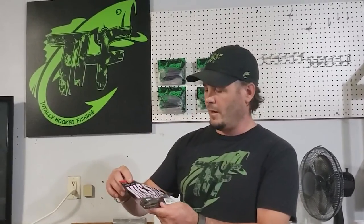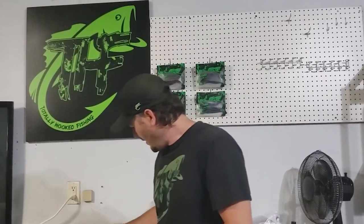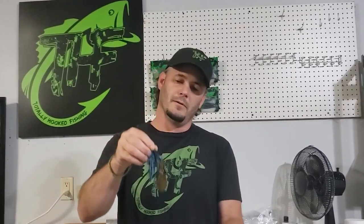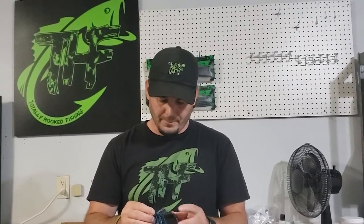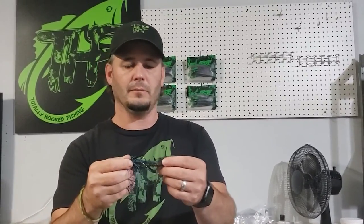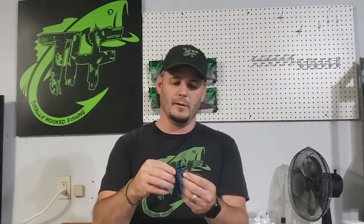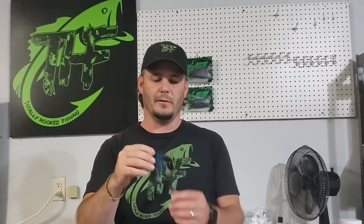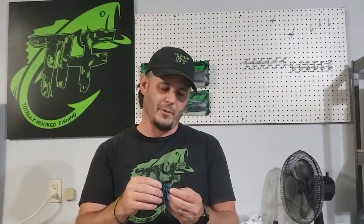I trailered it with something also new to me — Missile Baits D-Bomb. I got green pumpkin red as the color I picked out. Together, this is what they look like. Worked really good. Pulled it right through the weeds, didn't get caught a whole lot. There are some really nice ribs on this bug — looks really cool in the water. So if you guys are in the market, definitely check these out. They were pretty awesome and I was very happy with them.